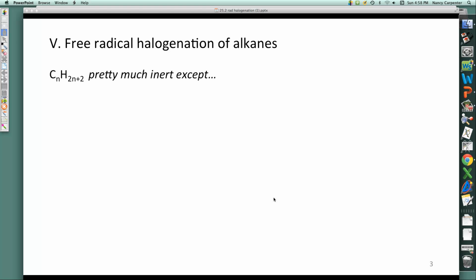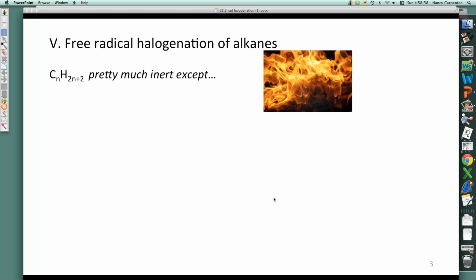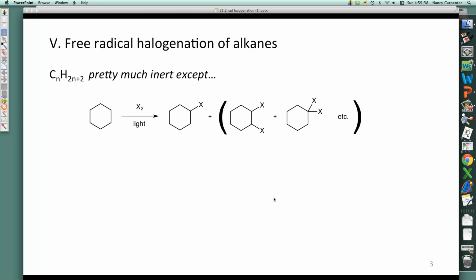So this reaction is pretty important because alkanes, the generic formula being CnH2n+2, they just really don't do much. You can add electrophiles, you can add nucleophiles, and nothing's going to happen. About the only thing they do is burn. And that is in itself an extremely important reaction because it pretty much powers our entire planet. But we're not going to talk about that. We're going to talk about making alkanes synthetically useful.